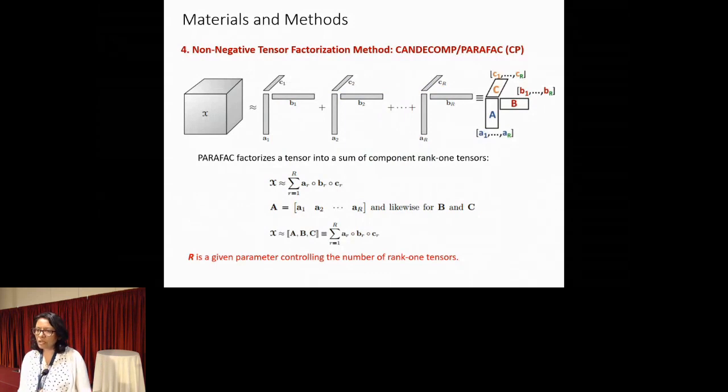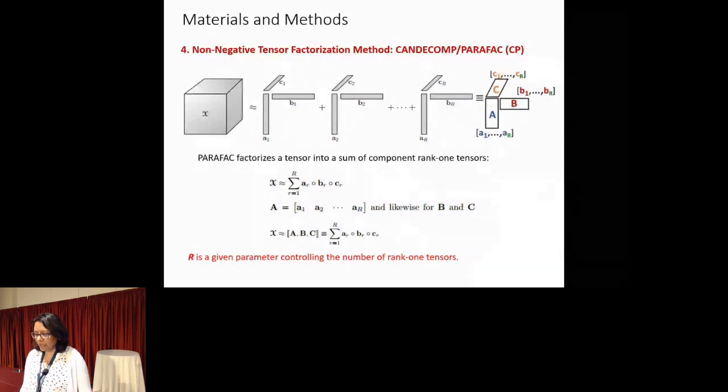We chose this compared to the Tucker model because it allows us to generate a unique solution, meaning it avoids the rotation problem that you would see in matrix factorization or even in the Tucker model. So the idea is that you have a tensor, and you decompose it into its latent factors A, B, and C. In our case, this could be the histone, the time, and the ligand.